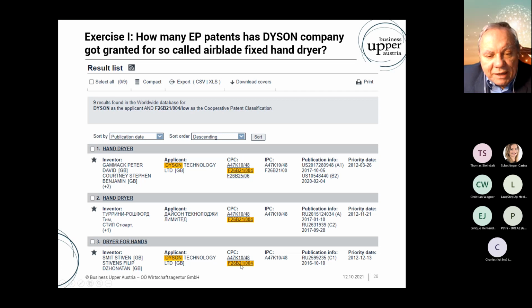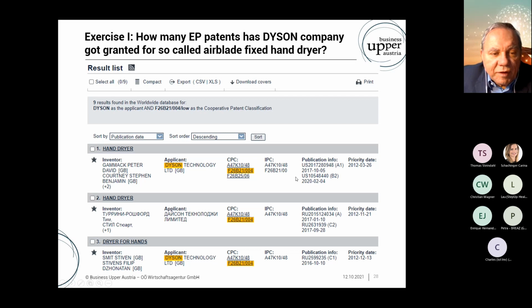But with this patent class, which is indicated here, that it's at least one of the classes given by the patent examiner for these applications, you are much more specific. And now about how many EP patents. You see here we have a US patent, we have a Russian patent, or 2 Russian patents, and some more, which I did not depict here.